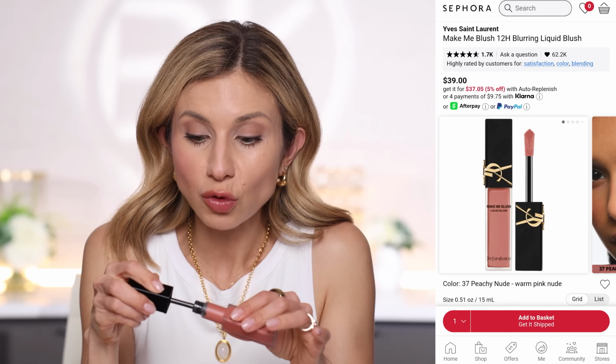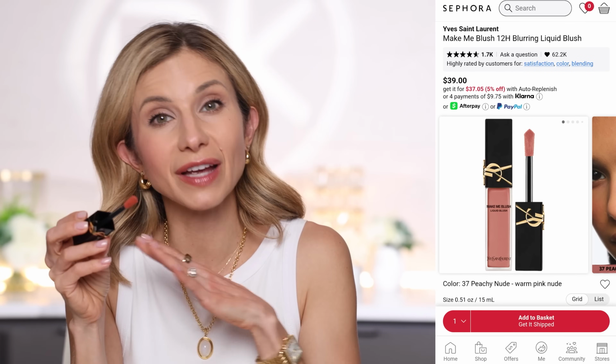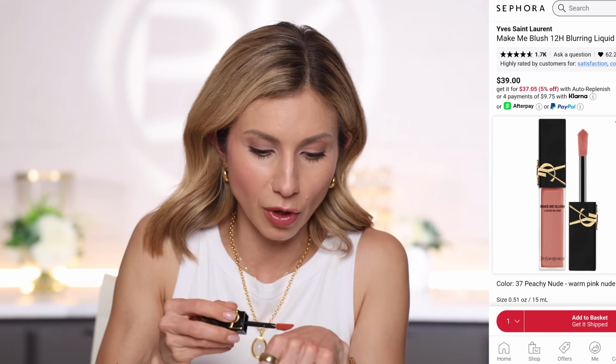But what this is, is a 12-hour long wearing liquid blush. It's highly pigmented, but it's very, very blendable. It's also very easy to work with. I find that this doesn't have a super fast dry time, so you have time to really blend it out and work with it, which is nice. But once it sets, it really does stay all day. This also claims to blur the skin and give a soft cloud-like finish on the skin.